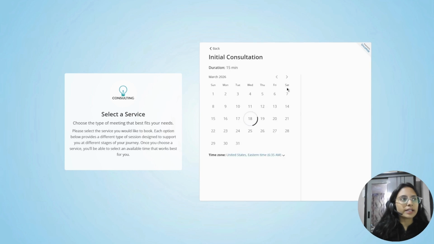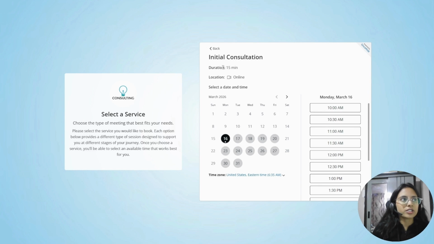Next, we need to select a service, let's say initial consultation, and see whether the duration and location mentioned is correct or not, whether the time slots that are available and the availability throughout the week is mentioned correctly or not. From here, you can go ahead and even schedule a meeting to see whether you receive the correct meeting details in your email and SMS notifications. Once verified, you can replace your old booking page with event types link with this new booking hub link and disable the old setup.